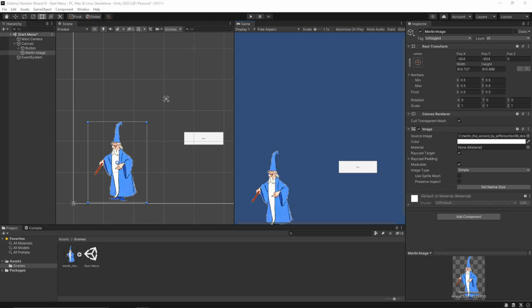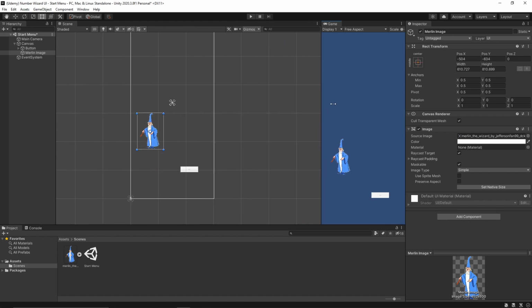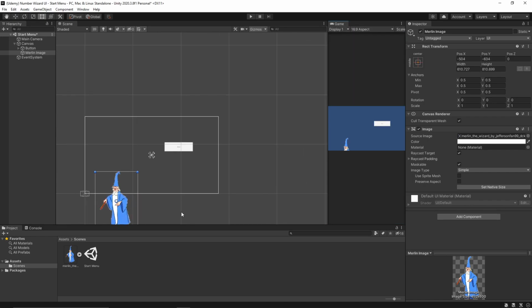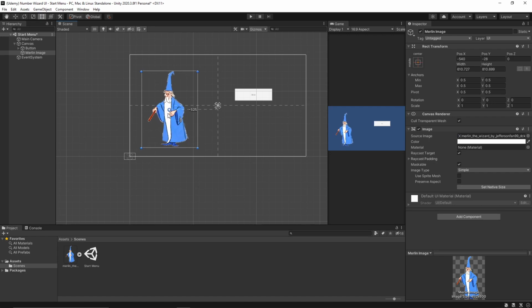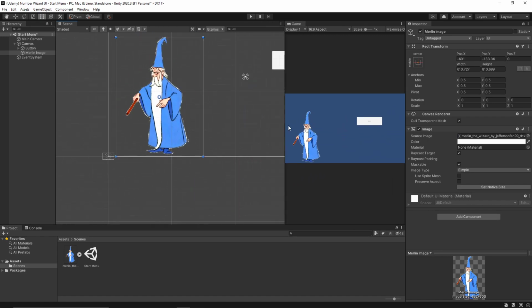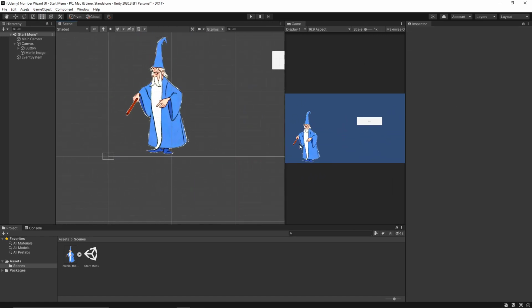Alright, so we have to create a start button and anchor it to the right of the screen. Let's go 16:9. So you want to anchor this. Our goal is to make this stay at the bottom no matter what resolution is given to us. It's kind of like this, but we're going to try it in free aspect ratio.